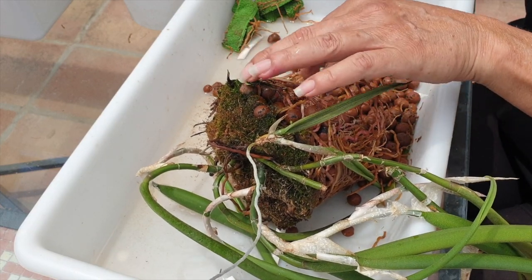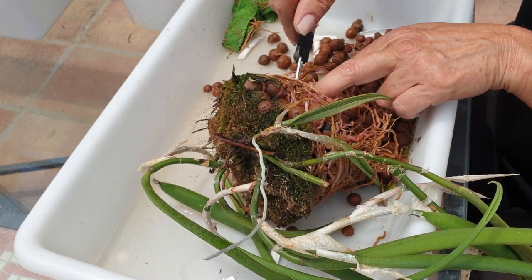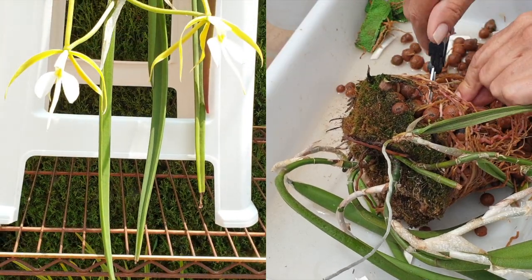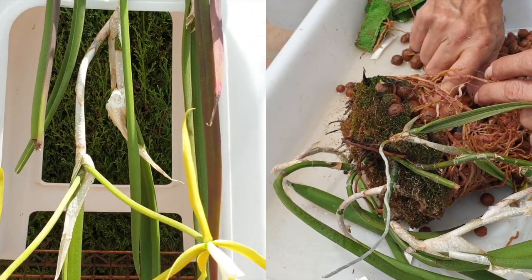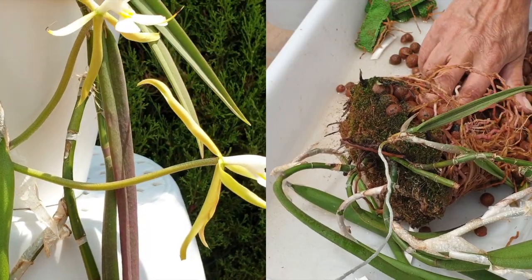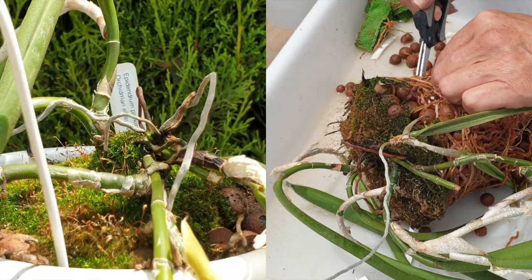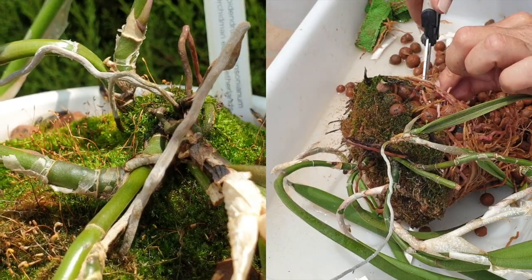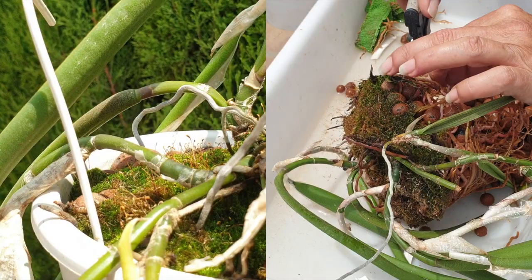But if I don't do this now, trust me, if she does bloom, I'm just going to be like, oh no. I want to enjoy the blooms instead of like last year. This was actually supposed to happen in 2022. We're now in 2023. You can see how long I've been holding off. And last year, while I enjoyed the blooms, I was also cross with myself for not having gotten in. So if she does bloom for us this year, then it's going to be like, oh, thank you, and enjoy it, you know?